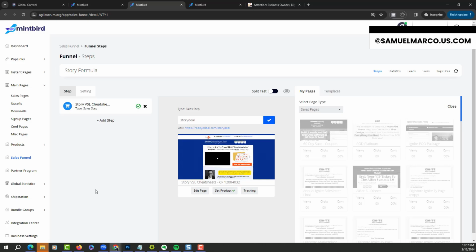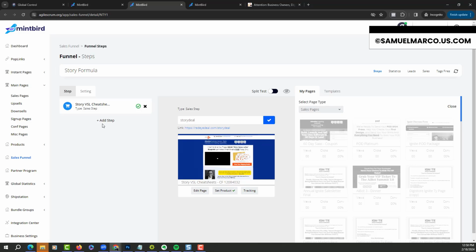The next thing I want to point out is notice this green check mark right here. What that means is that your page is linked to a product. Very, very important, right? Because we're dealing with a sales page, it needs to be linked to a product. And then finally, we have this tab over here where you can go ahead and inject tracking code and pixels into your header and your footer and your body and stuff like that, okay? But for right now, everything's good.